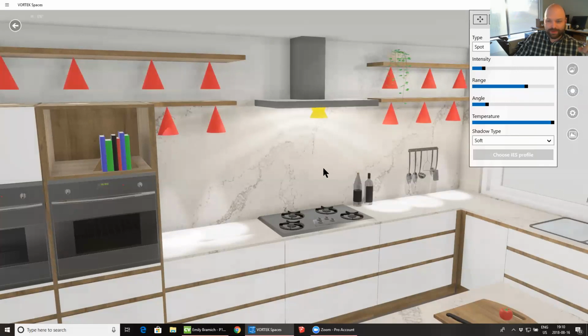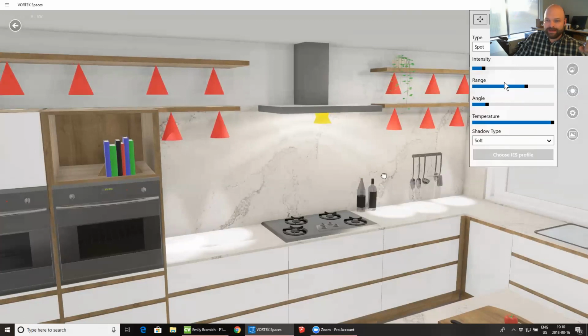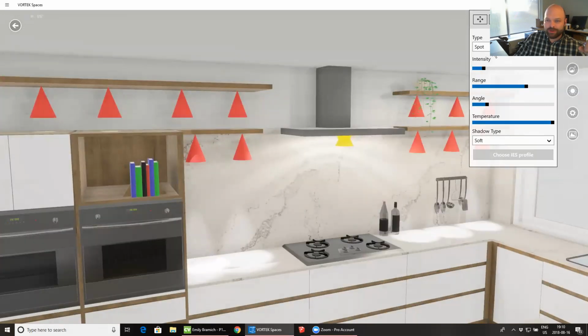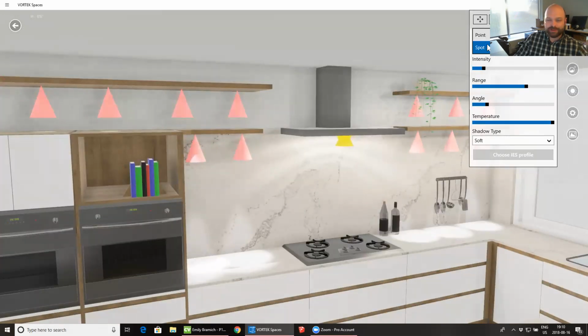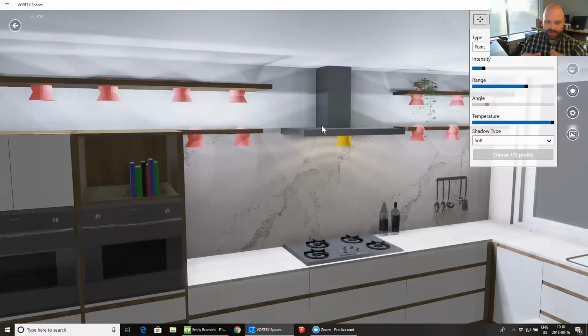So it's more like a bluish type of light, or like a very bright white. Then I'll go and switch those lights from a spot to a point light. So when I do that, now it becomes a ball of light. The difference between the spot and the point is that the spot starts from a small point and goes wider as it goes down.